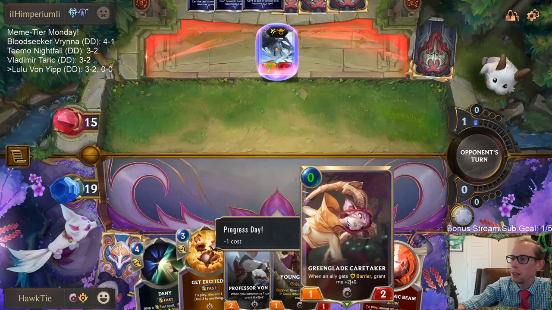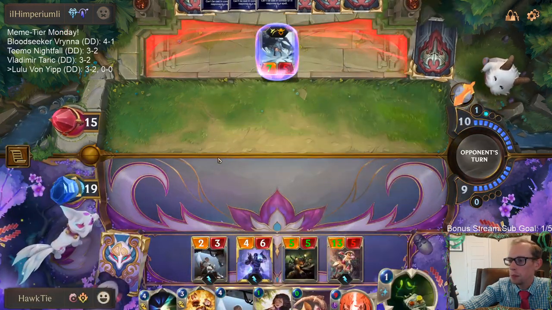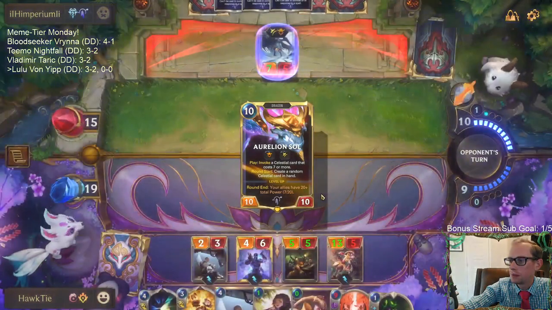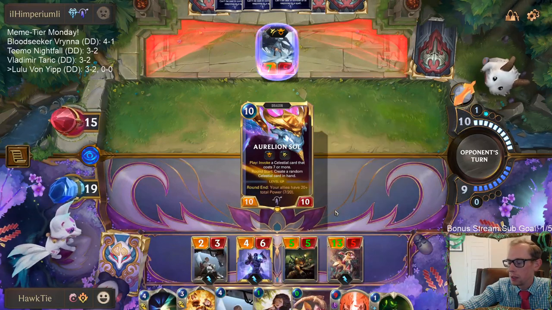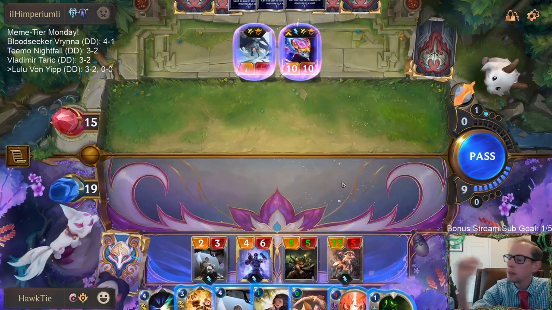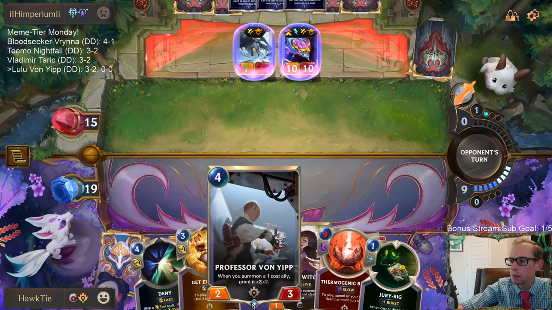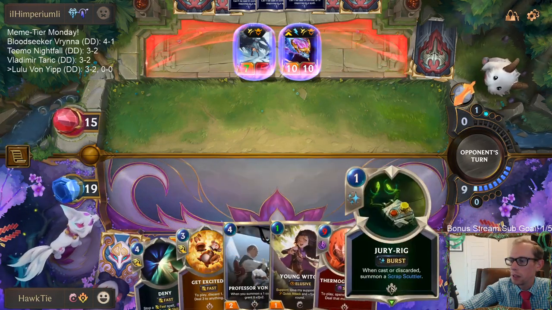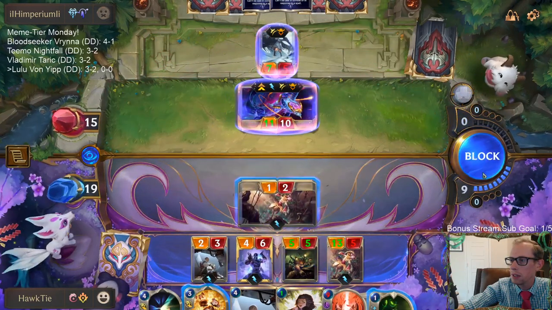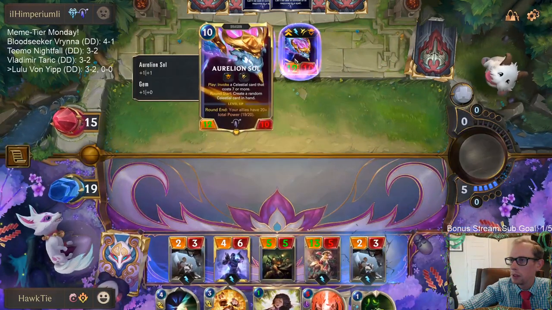That's what I mean with the Greenglade Caretaker. Costs zero, but doesn't get any Professor Von Yipp buff. I didn't play it. Are they gotta be attacking with Aurelion Sol, right? Alright, maybe I'll play it to just block. We each defend our brethren. I want that spot. Right, I want to be able to play this other stuff. To the stars. So that's 18, so then this is 19. Not enough to level up. Like this? Aurelion Sol.